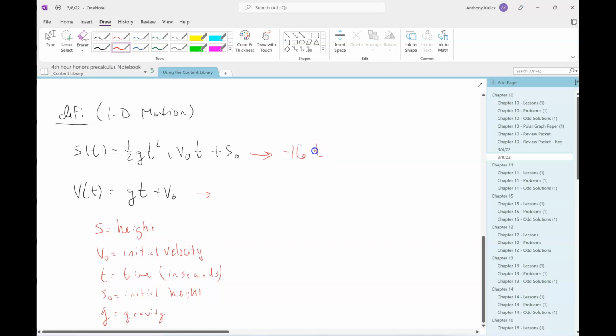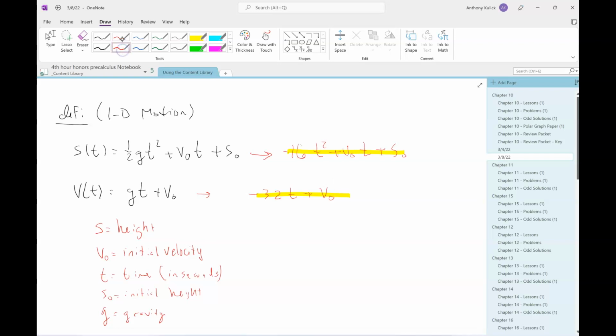So really this just becomes, all we've done there is fill in -32 for G and simplify those equations. Physics students among us know that in metric units, gravity is about 9.81, depending on how precise you're looking. Maybe even use 10 if you're really being lazy.